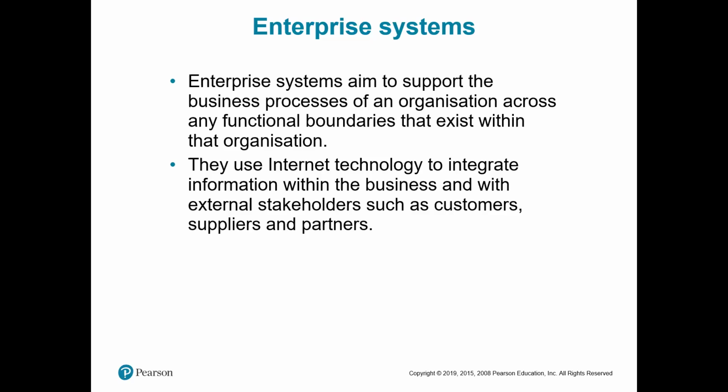And then this enterprise also uses a system to support its activities, right? So what is an enterprise system? Basically, systems that are aimed to support the business processes of an organization across any functional boundaries that exist within the organization. So within GCTU, not outside our boundaries, but within our boundaries, which we have spoken about. We know boundaries and we know the interface, which is the boundary between the organization and the environment, right? So we are talking within GCTU. We use systems to support our activities. So a system that supports the processes, right.